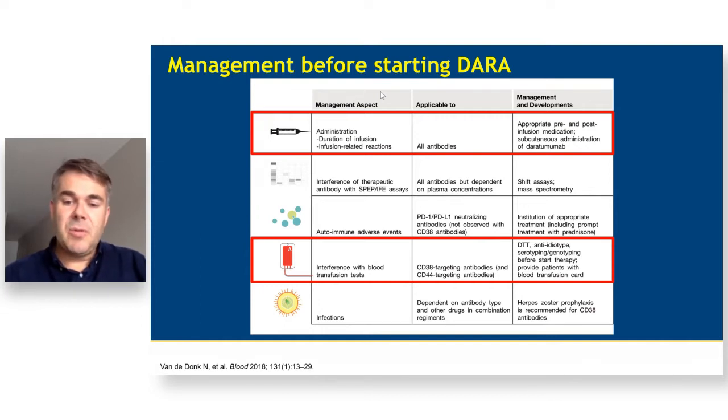giving a patient daratumumab or isatuximab, I perform some additional tests so that I'm well prepared if the patient needs a transfusion later on. So I perform serotyping for clinically relevant antigens before starting daratumumab, or when the patient has recently received red blood cell transfusion, I perform genotyping. And genotyping is also possible during daratumumab or isatuximab therapy, while serotyping is not. So this is important before you start, and other aspects that are important during daratumumab therapy are shown in the next slide.